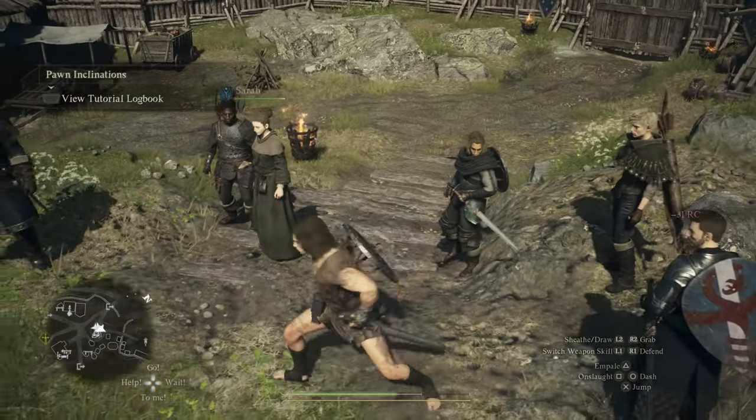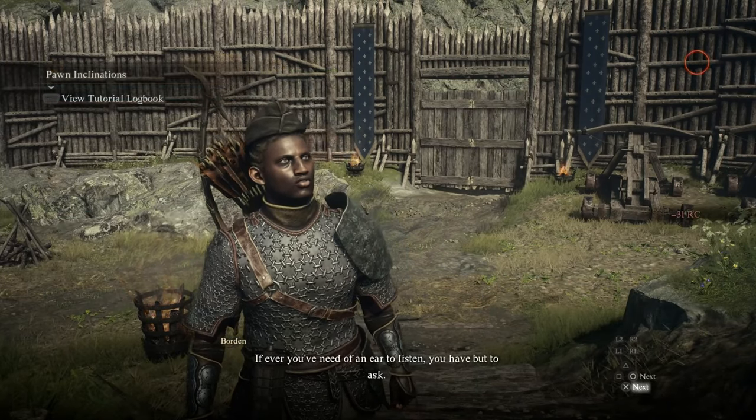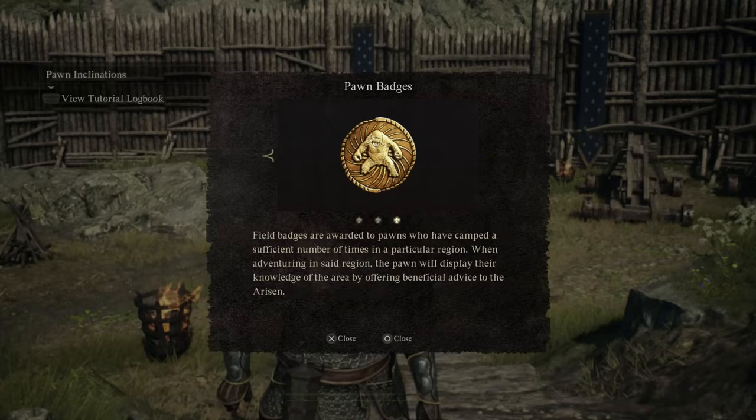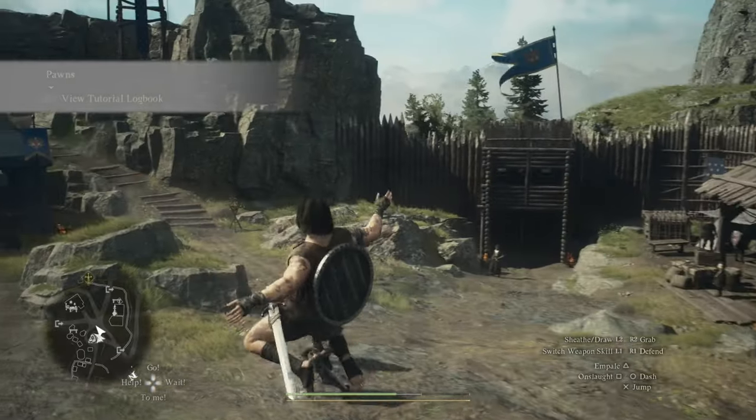And I want Archer as well. What about you? How much do you cost? Okay. Pawn badges and that stuff. Now we have two pawns with us.